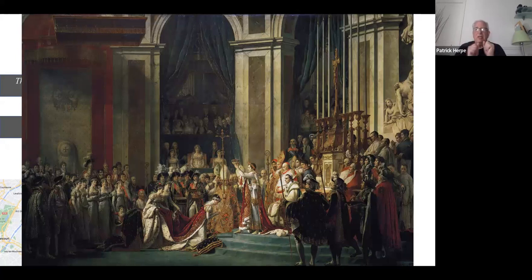What is very interesting about that painting is that it is propaganda asked for by Napoleon. You see Napoleon in the center, right in the center of the painting. So he attracts all the light. You can see the rest is a little bit darker, but Napoleon is very bright. So like that, your eyes are attracted by that.